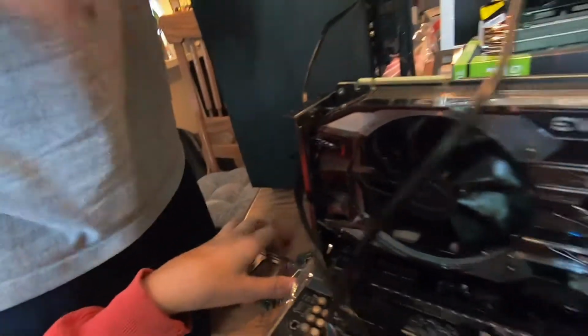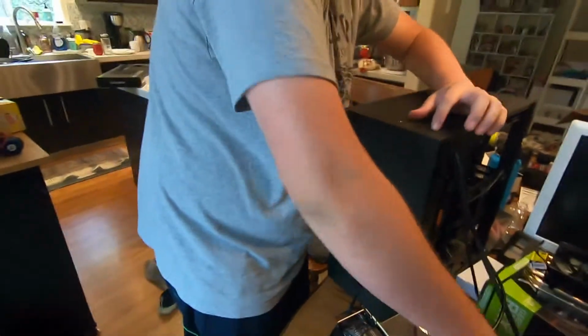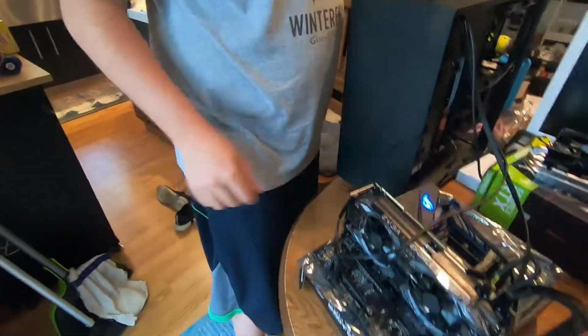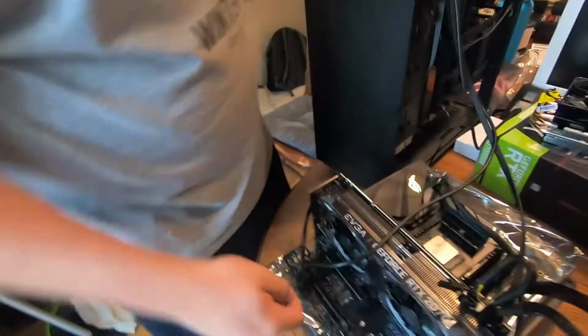Oh, shoot. Hold on. Let's just plug them all in. This actually might be it. I bet you that's it. Yeah, it seems like a big, thick boy cable. But it doesn't need to be a big, thick cable. If you know the pins, you can take a key and just jump them. Oh my god, it lights up. Hey, it's not even that bright.